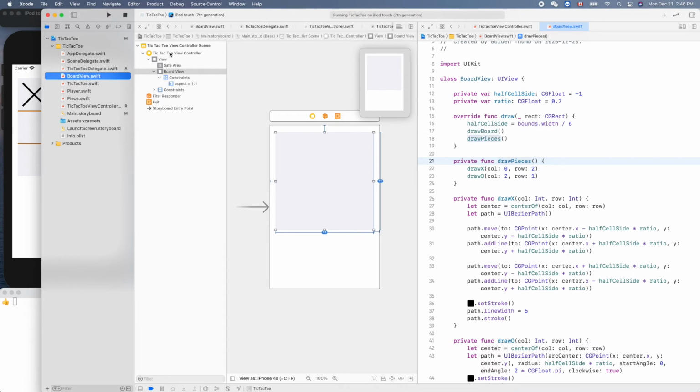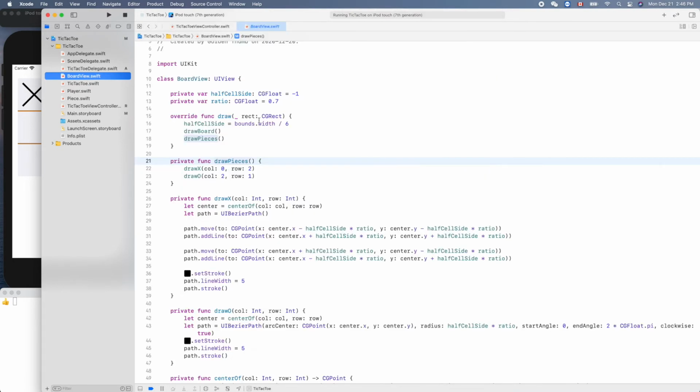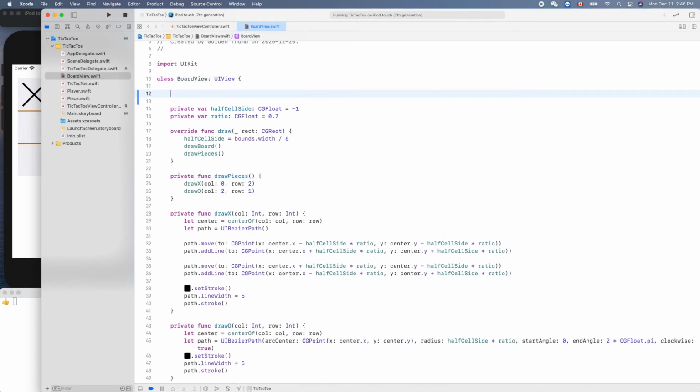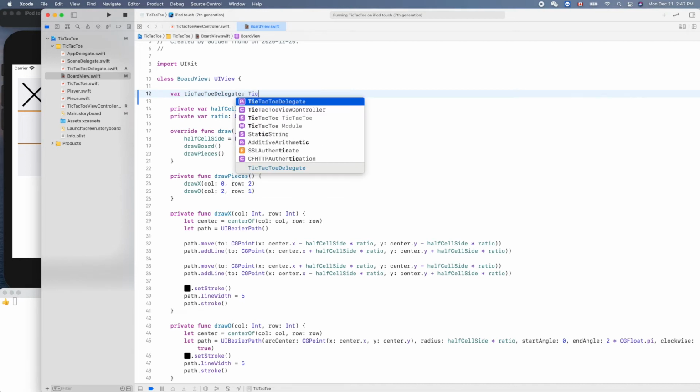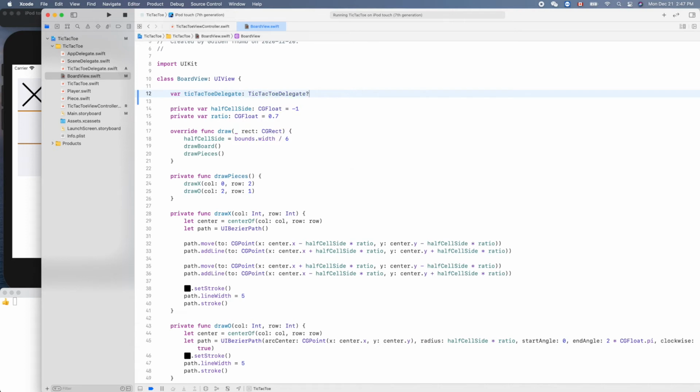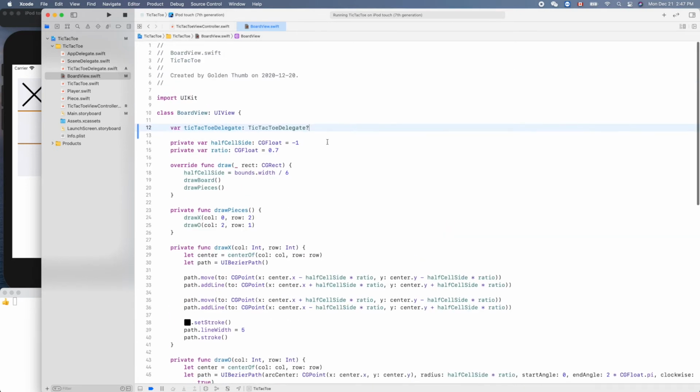Now we don't need this one. So let's define the delegate. TicTacToe delegate. The data type is TicTacToe delegate question mark. It can be nil, right? It can be nil. But if it's not nil, we can ask this guy to provide the pieceAt information.